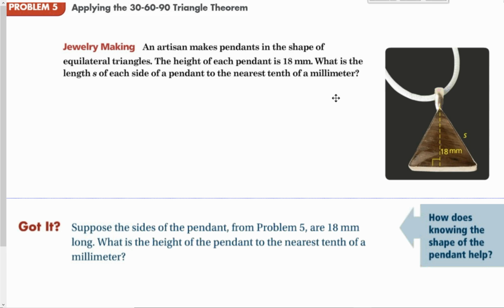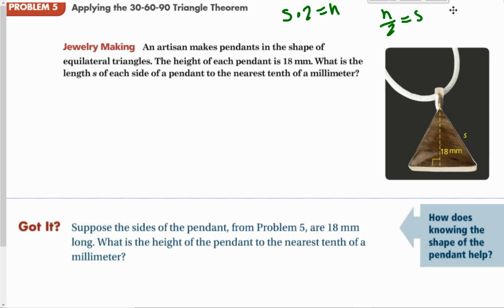So problem number 5, last problem here, an application problem dealing with applying that 30-60-90 triangle. So really it's the same thing. Somehow we're going to use that: if we have the short leg, we can times that by 2 to get the hypotenuse. If we have the hypotenuse, we can divide that by 2 to find the short leg. And then once we know the short leg, that's where it's all based on.